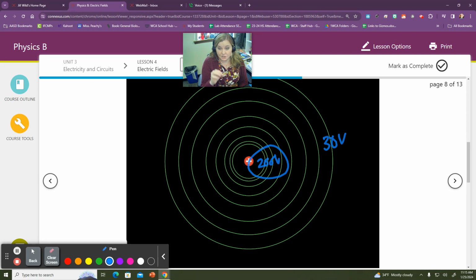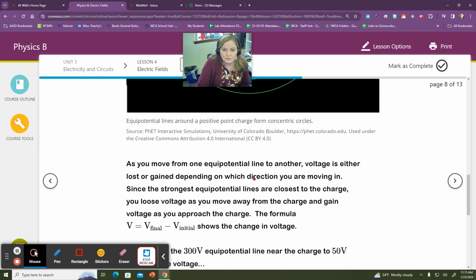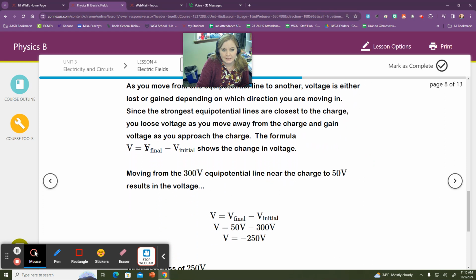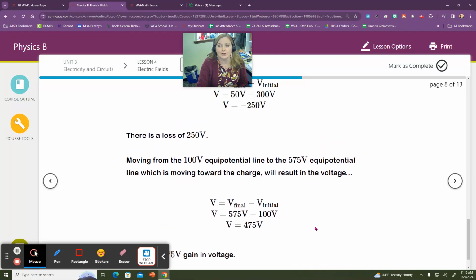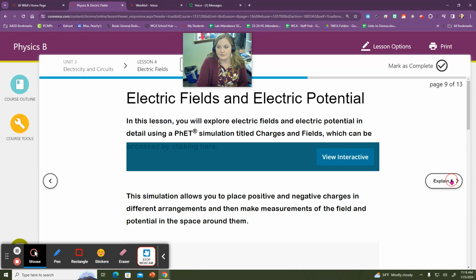But if the charge that had been generating the field was negative, it's the opposite. And that's the thing that was messing with my head, and they didn't tell the whole picture, put it that way. Okay, so this is true for positive charges, and then to get the difference, you always take the final voltage minus the initial, which makes sense. It's just where that's going to be that differs.